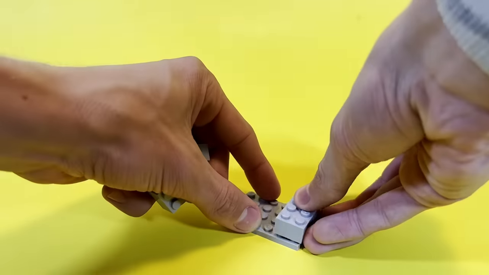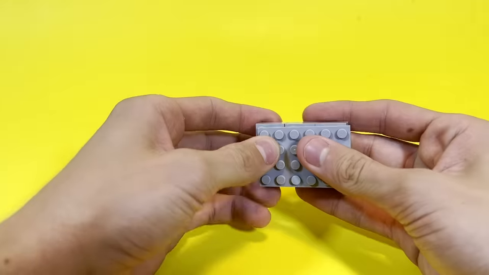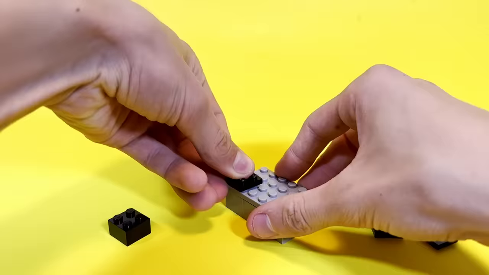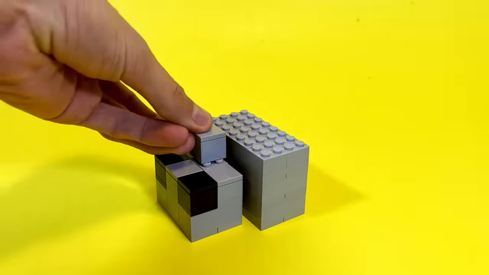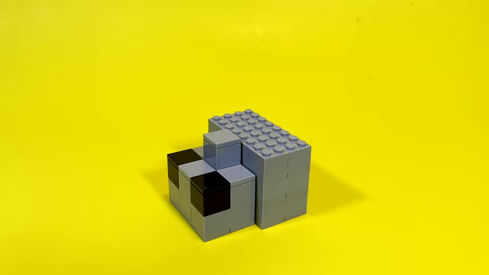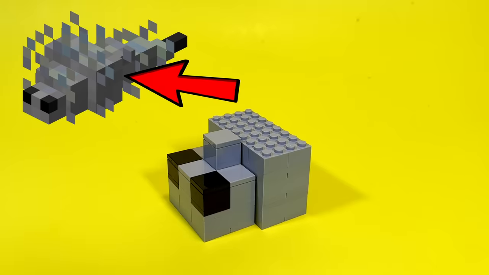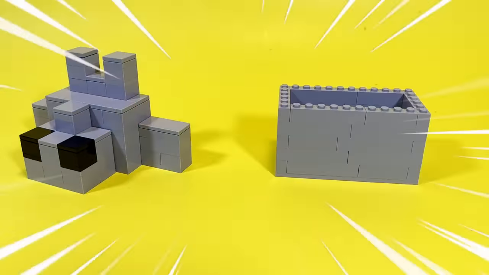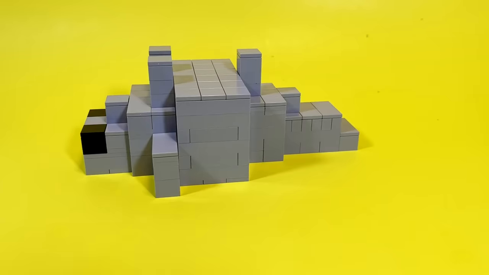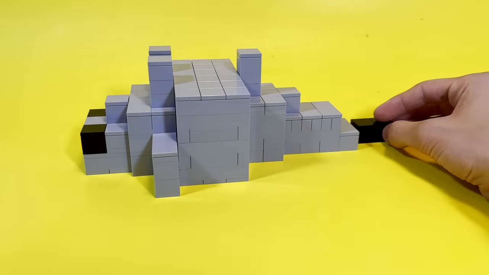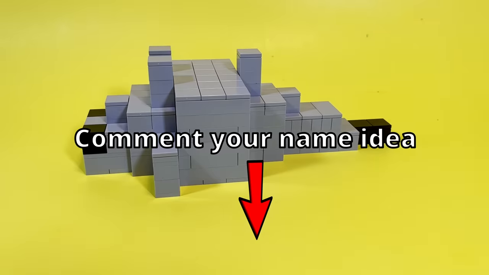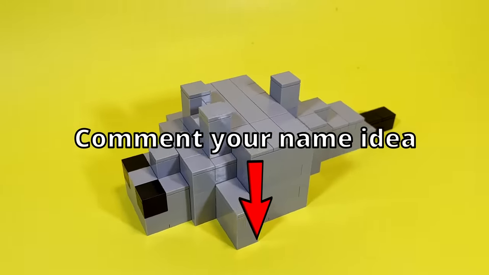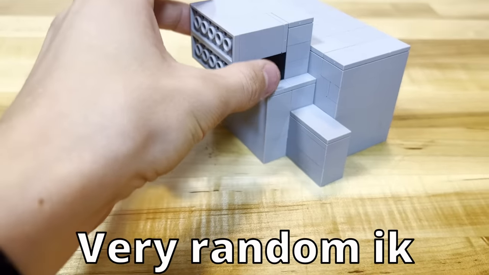My idea for this build is to build the silverfish in four stud-long sections so that I can control each one separately and make them do some sort of wave motion. So I started with the head and worked my way back. I also added some blocks sticking out to act like all the spines silverfish have in the game. Okay, now that we are finished, we have a not very intact LEGO Minecraft silverfish. Top comment gets to decide what he gets named. Also, for some reason it looks like a seal if I flip the head upside down and put it here.